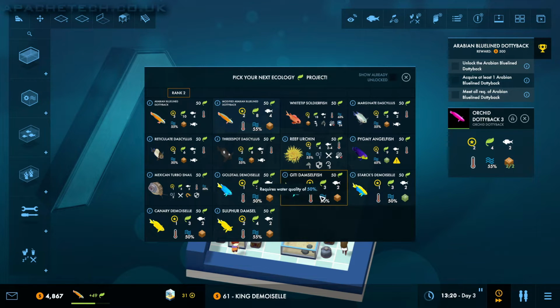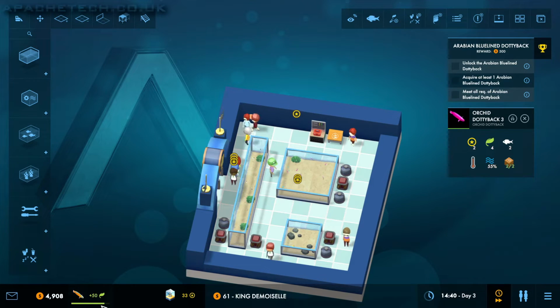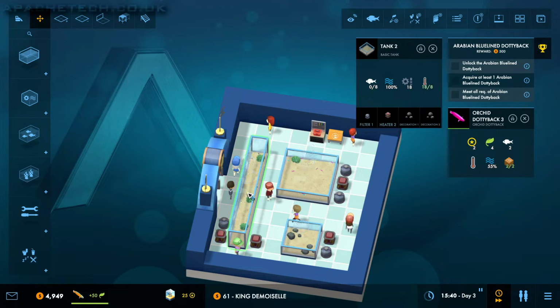I can't see any more of the modified ones here, so we will have a look at those once they come through. So this is just about to hop now. We need at least one blue line dotty back. Now is this guy a wimp? Of course he is. So we will move you into this tank here.